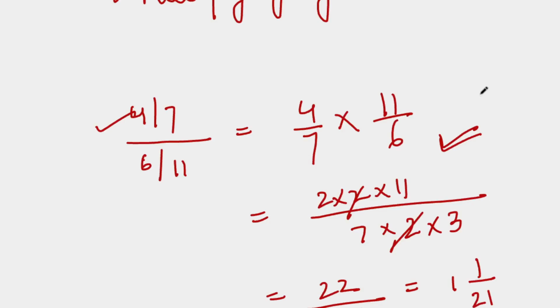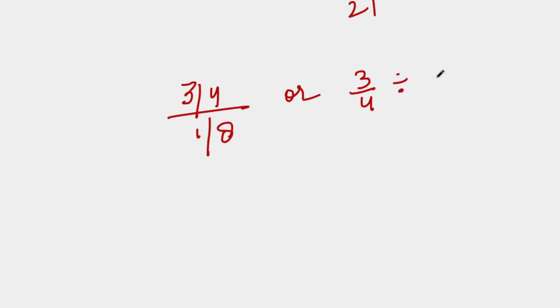Now you see how easy the division of fractions is, and why I said in the beginning that you already know it, you have already done it, right? So here is your challenge now. Divide 3 by 4 by 1 by 8. Okay? Or we can write it like this: 3 by 4 divided by 1 by 8.